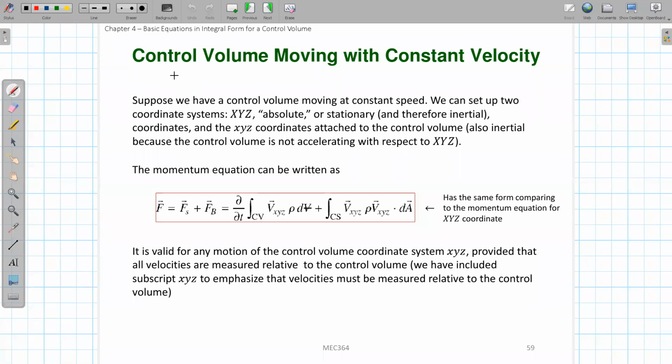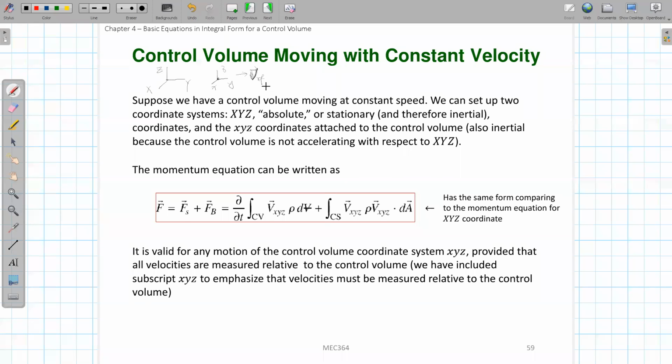Don't worry. Okay. So for this problem, let's assume that we have two coordinate systems. One has big X, big Y, and big Z, and they are fixed, so they are not moving. And also you have a new coordinate system, small x, y, z. And this coordinate system is moving with a constant velocity, which we can write as v of RF, as a vector. This RF means the reference frame. So this is the velocity of this reference frame relative to the stationary frame, and it is moving with a constant velocity.